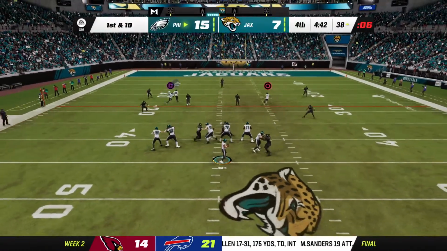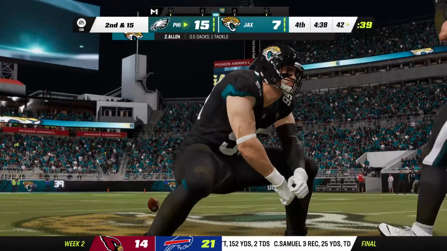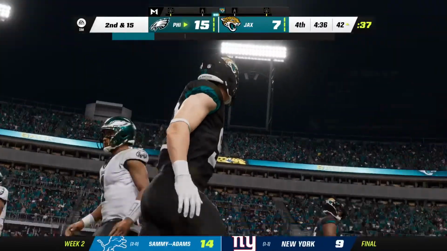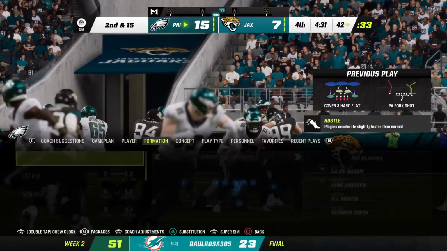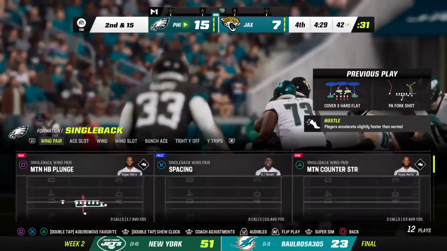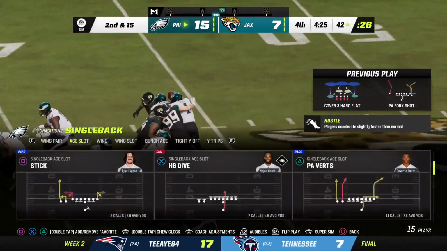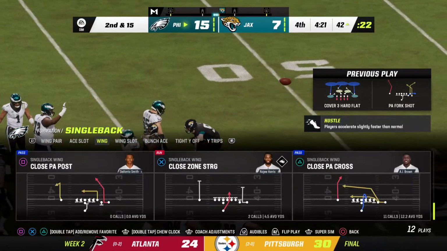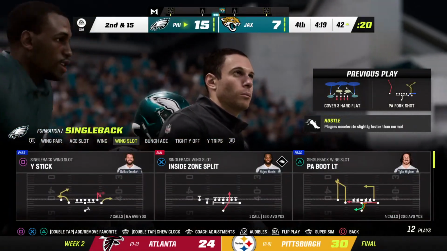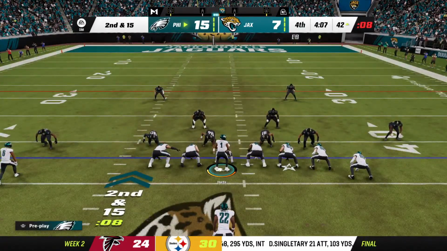On 1st and 10, it's Hurts. Jaguar pressure and a Jaguar sack. Taken down for the 5th time this game. Multiple defenders there to get him. This is a little hard for me to compute because I'm watching sack after sack happen, but somehow they're still behind in the game. I would expect all of this defensive pressure to translate to them taking a lead, and thus far, it hasn't happened. Time's winding down. They don't want to waste this type of performance from these ace pass rushers.